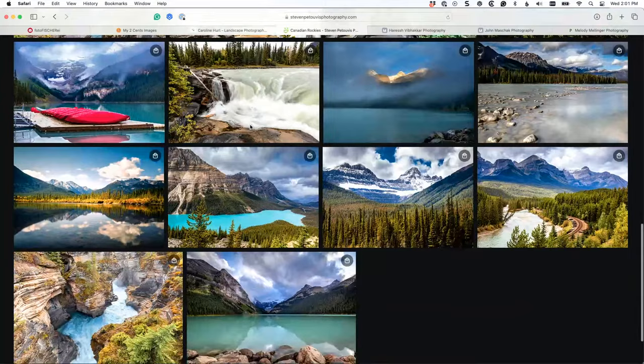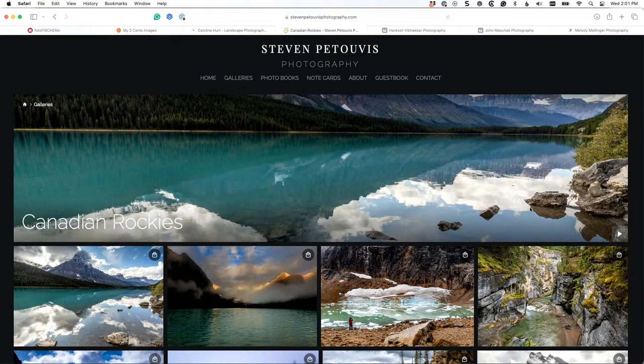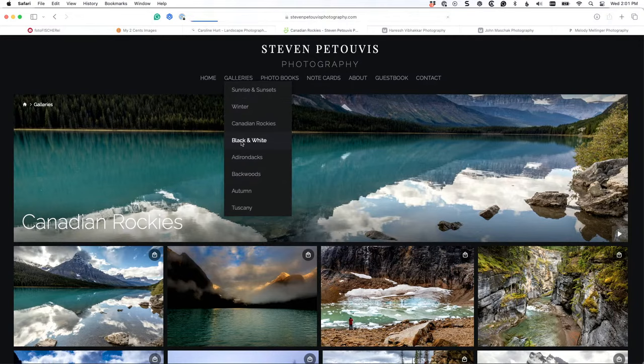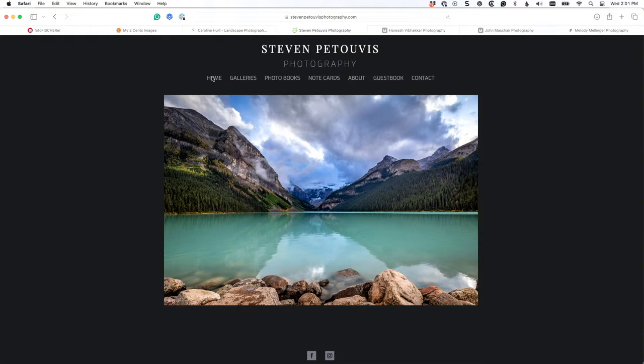I would rather see three columns than bigger photos. Nice photos. So just make them bigger, more pronounced. It's kind of nice, you've got the little header up here. That's what's so hard with the home page, because you just get that one image and don't have any other images to see. And they all follow the same kind of thing. I hate to say it, Stephen, you've got great photos and a kind of boring website, so it might be time for a refresh. Not photography-wise, but layout-wise, it's kind of a snooze.